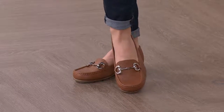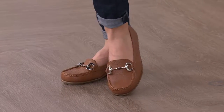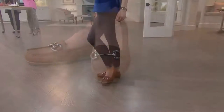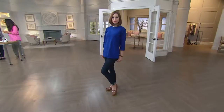That's what Aerosoles is known for — comfortable shoes, but always very stylish. I have a great pair of Aerosoles shoes, and every time I wear them people ask, 'Oh my gosh, what designer are they?' And I say, these are my Aerosoles. My feet feel good and they look good. We want you to put these shoes on in the morning, slip into them, and wear them all day long — and not have your feet hurting.